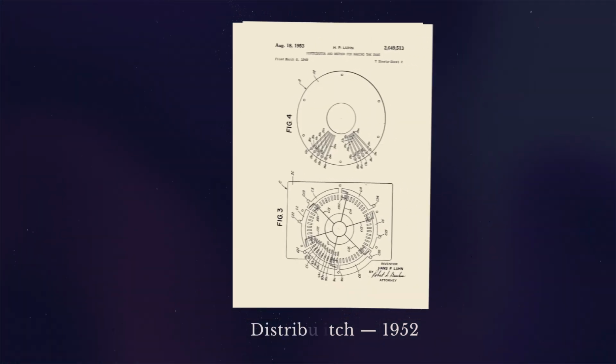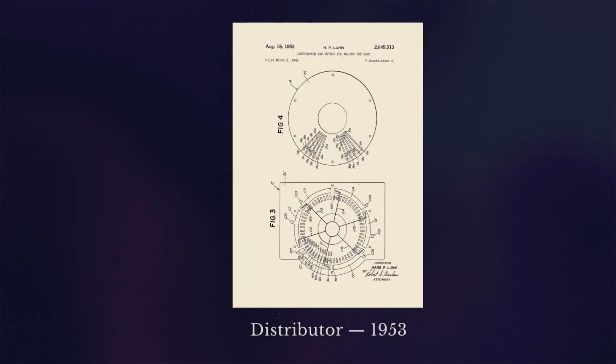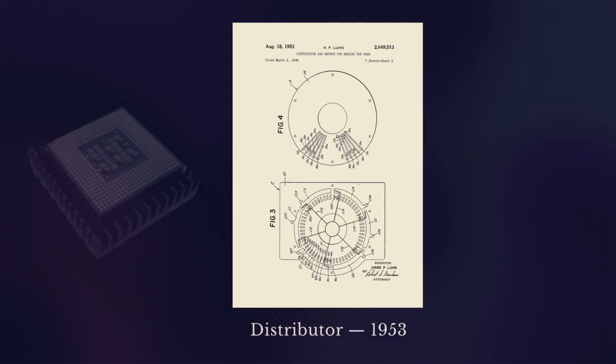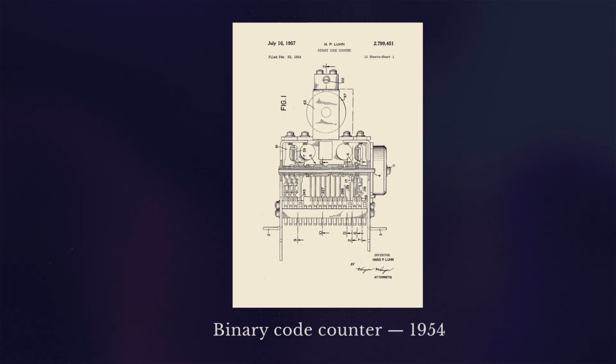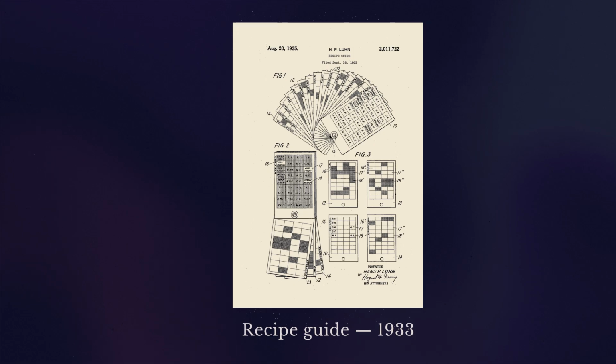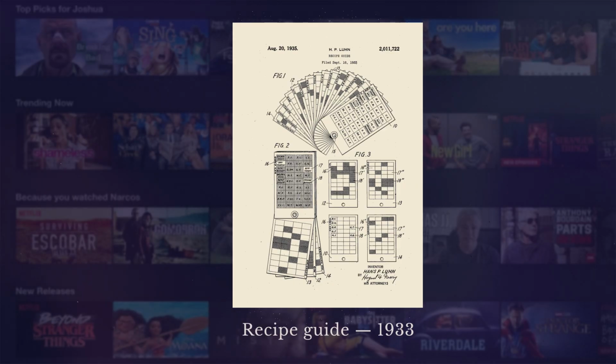A distributor with numbers hardwired into its circuitry. An early read-only memory. The same idea now lives in chips from your car or microwave. A binary counter that reads punched cards and accumulated totals. And in 1933 he even filed a patent for a mechanical cocktail oracle, a machine that told you what drinks you could mix from the bottles on your shelf. An early recommendation engine 70 years before Netflix.